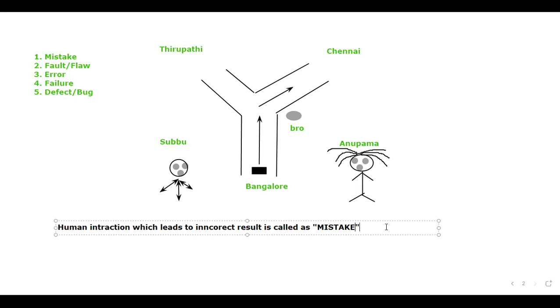Guys, in reality also, because of humans, because of two developers, or a developer and test engineer, or a senior developer and junior developer, or a manager and developer, if it leads to an incorrect result, then it is called a mistake. Assume your manager told something wrong, then he will tell, "Hey, sorry developer, it is my mistake, I guided you in a wrong way, that's the reason you have ended up in an incorrect result." Yes or no? If there is any spelling mistake, please do correct me.